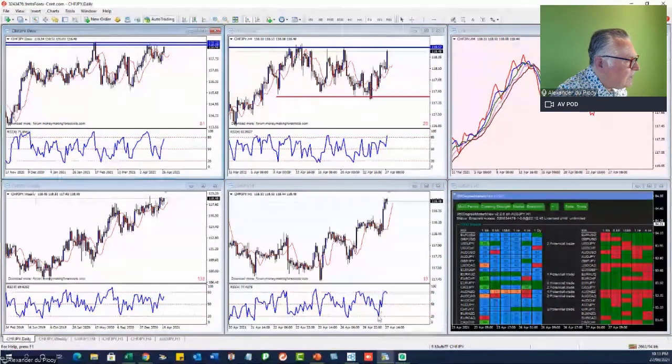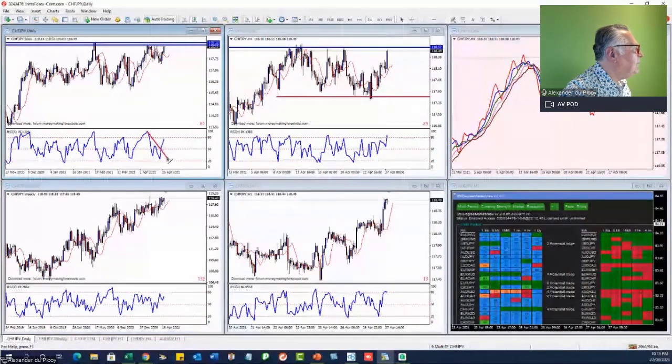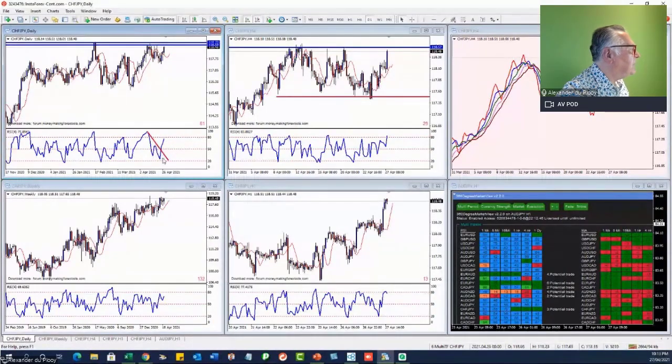The short-term chart is also showing a potential sell. That one's not quite ripe yet, but it doesn't need to be. So that looks like a good one. Concern here is that the daily is giving a buy signal. It's 2 waves with a trend line violation. No divergence, but that is a bit of concern, but not serious. That's on the daily. These other 2 are most probably in the short term.